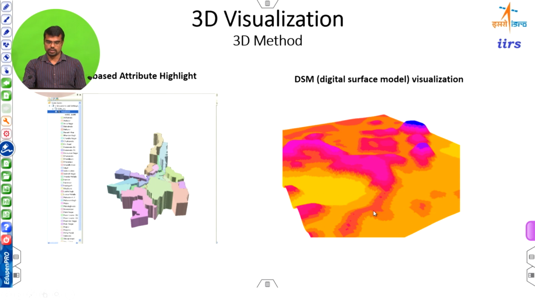Later on, the DSM, the digital surface model, used to be created, and over here each of the data points will have an x, y and z coordinate, and these x, y, z coordinates in tandem are used to create a digital surface model. So this is actually the beginning where people started using bare earth models, and that is the starting of this visualization.